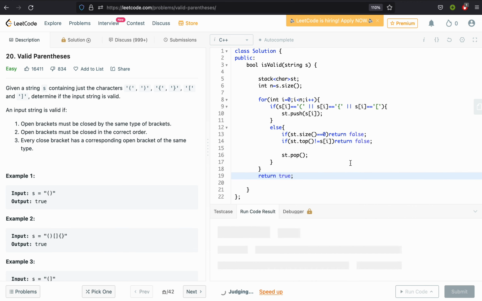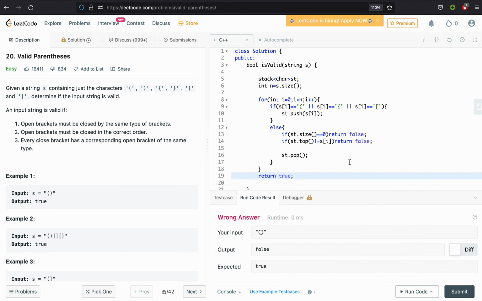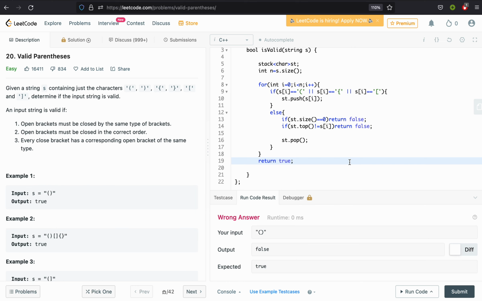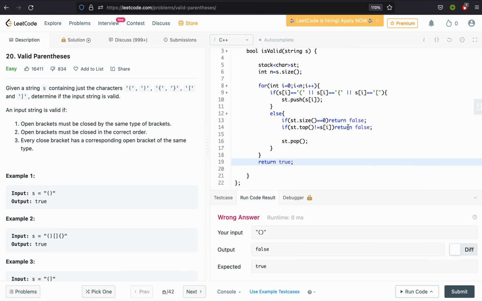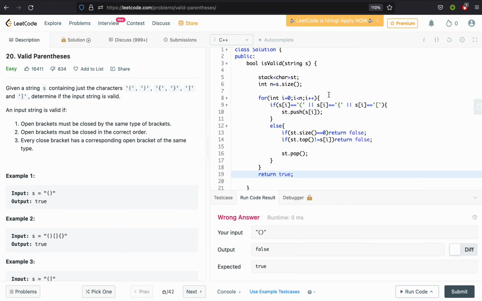Now we need to check, we are getting the wrong answer. Why have we returned false? Okay, where is the wrong? I think it was working fine, so why is this giving the wrong answer?